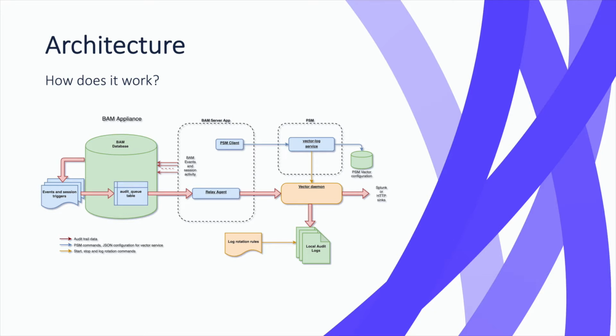And all rows added to the audit queue table are also added to a rotating log file in the BAM local directory for troubleshooting purposes. For audit trail, there are three sinks used here. One for local storage in BAM for troubleshooting purposes, and two other sinks are used to send data events to remote servers like Splunk or HTTP. And another thing to note here is that we added two new APIs. One is configure audit log export, and the second one is get audit log export status.